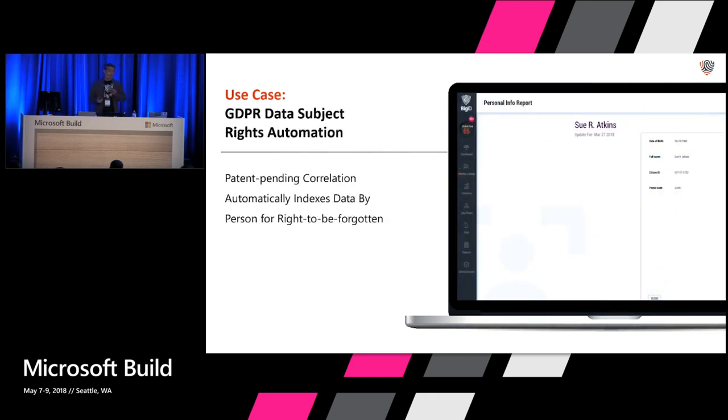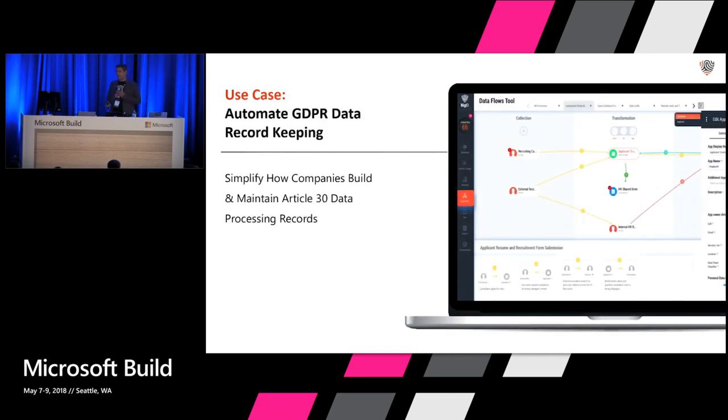We help you operationalize the right to be forgotten. Someone calls in and asks, what information do you store about me? You have to be able to find that data and erase it or provide a report about it. We provide that flow because we know whose data is found where. And we help you tie this into the business processes.